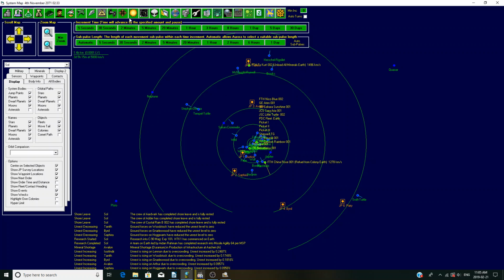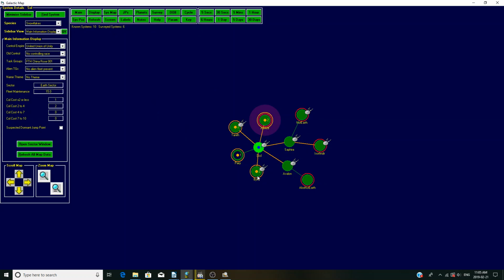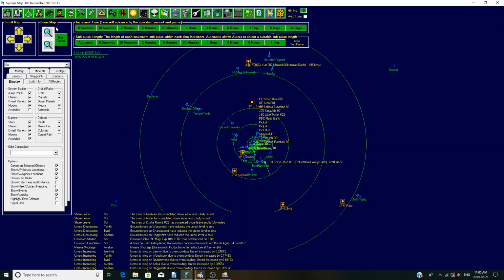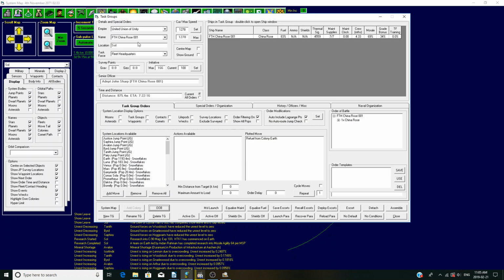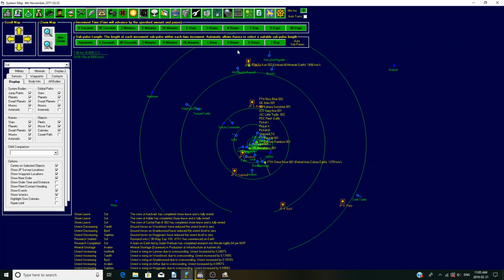Okay, and well, let's go over to the map here. We did find one jump point in Perry. There's no connection back to Sol, so this is probably the safest direction to explore in. So go ahead and do that now. I'll send a little turtle up because we have the scout, so there's no reason not to use the scout. And go ahead and just do a standard transit. I think that's it. Everything else can be held as we go along.